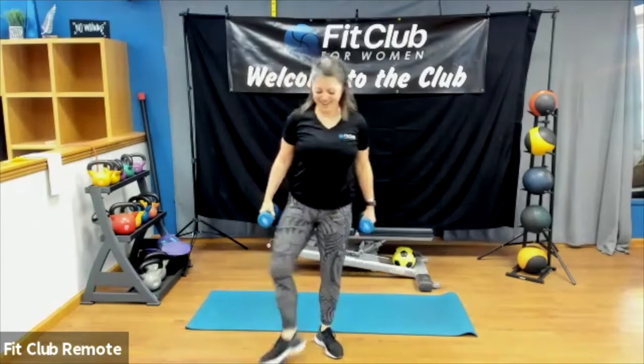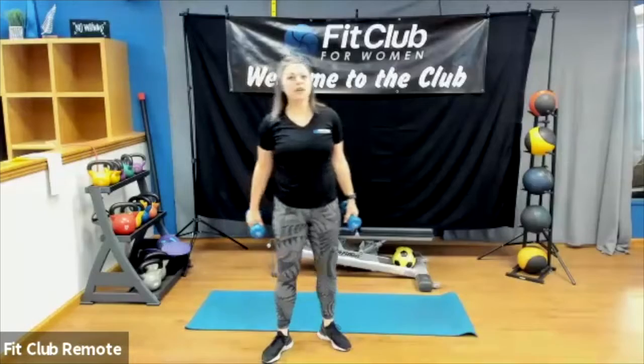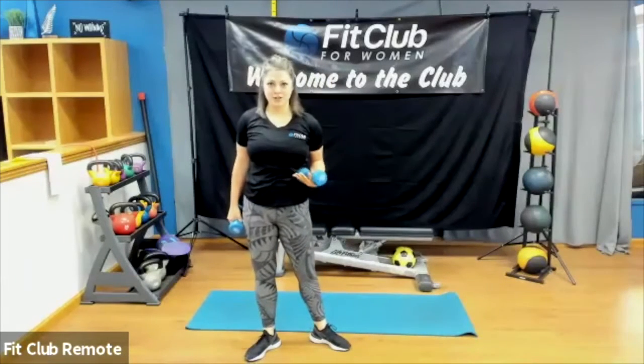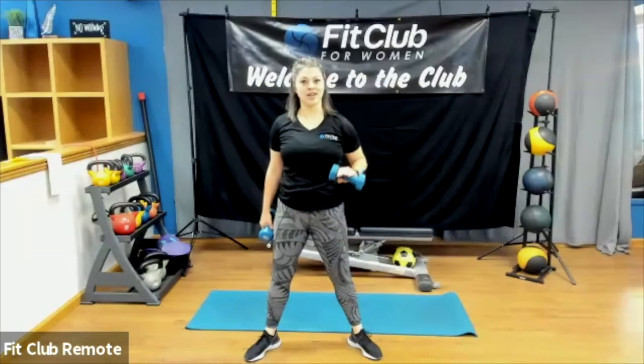Shake it out. So now for 3 and 4, we're going to play around with a couple things. We're going to play with keeping time under tension. I've talked about this a few times. Where we'll do 3 pulses, and then we'll slowly lower down. Really getting the muscles to shift. Begin set 3. So, lower down.